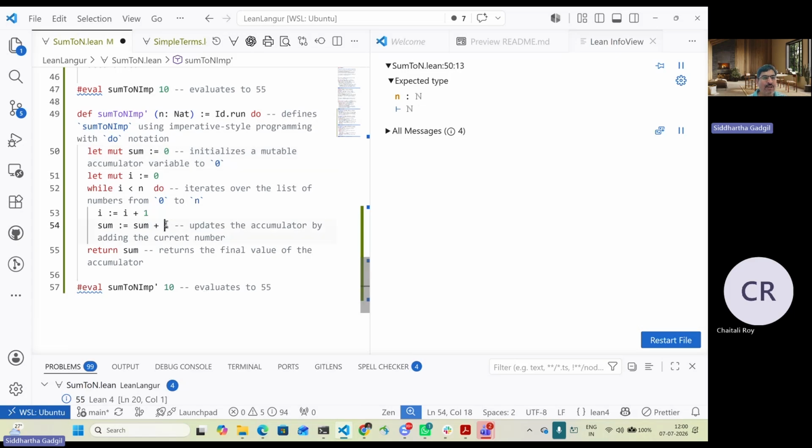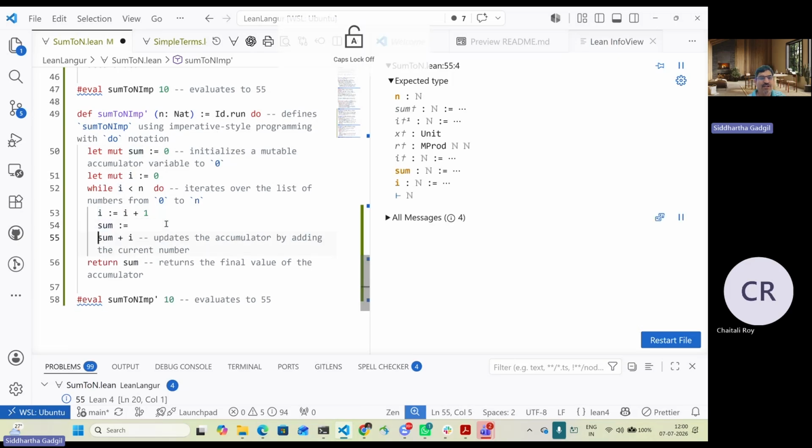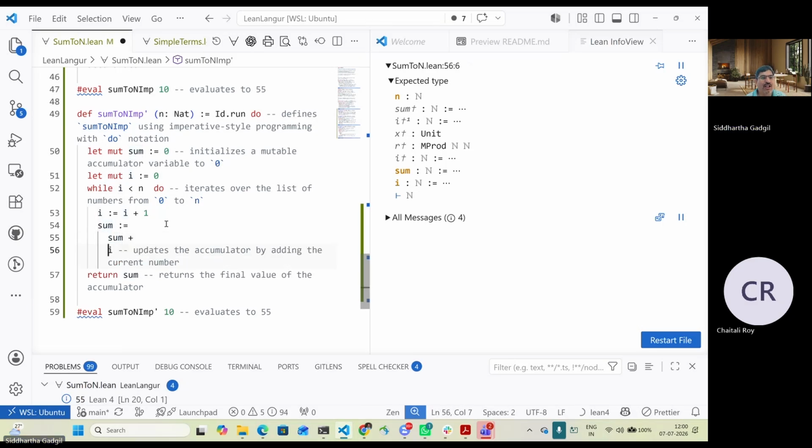For example, I've written sum := sum + i. I could also write sum := sum + i like this, and it understood that as well, because there's no other meaning. In Python, something like this, it would protest. I could do this as well, and I could do this as well. It's quite liberal about how you indent things. So long as it doesn't misunderstand or doesn't see a real ambiguity, it just accepts things. But otherwise, yes, it's indented.